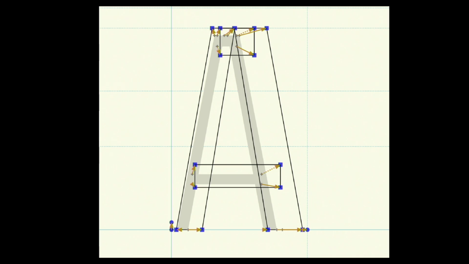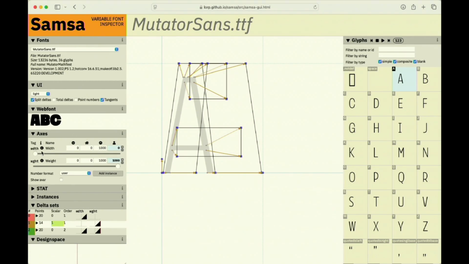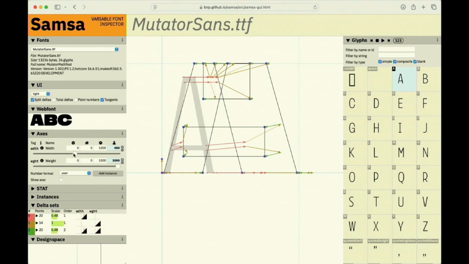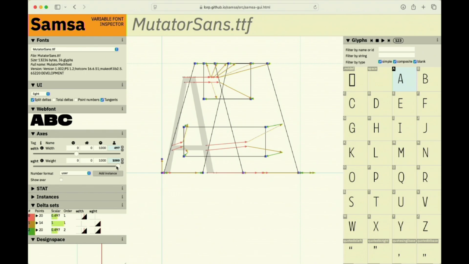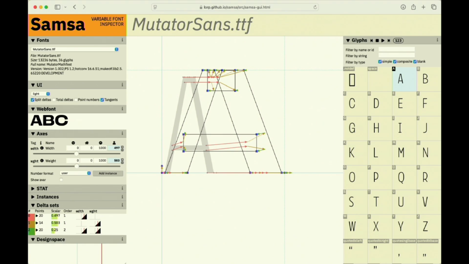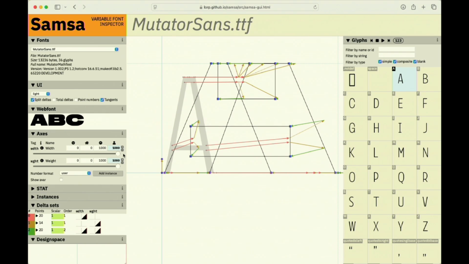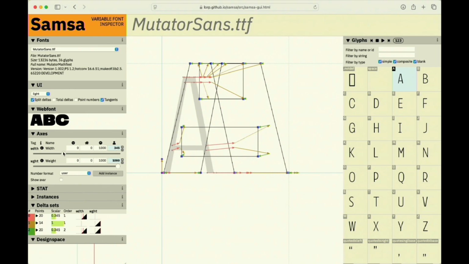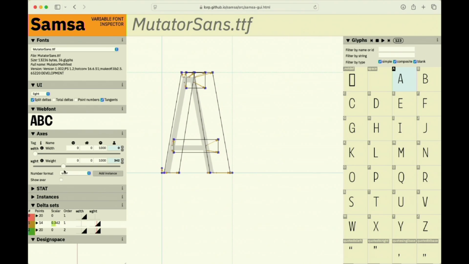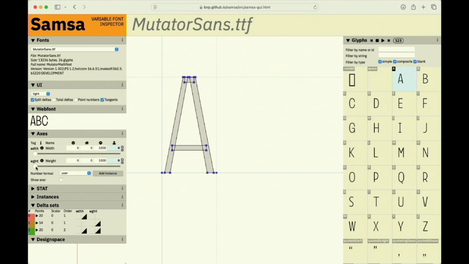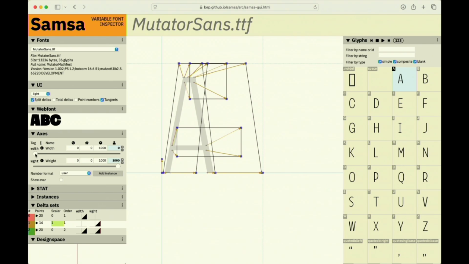So what happens when we get multiple axes? Let's visualize it. This is Samsa, an app I wrote to expose the maths inside variable fonts. Here I've loaded a font with weight and width axes, and as I use the sliders, watch the arrows. The weight vectors are brown, width vectors are pink. Each arrow's length is based on the position of the associated axis slider, treated as value between 0 and 1, multiplied by those deltas that we stored in the font. Note how each arrow never changes its direction. It's only its length that changes. But there's also a green arrow.